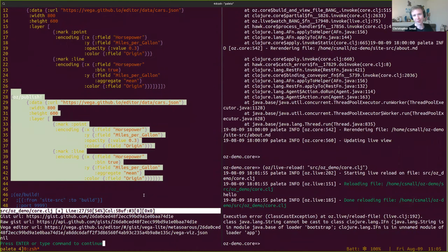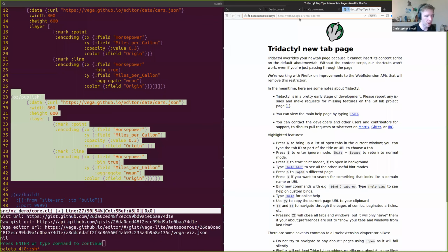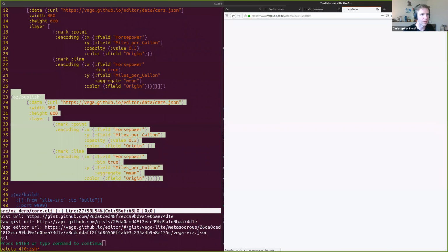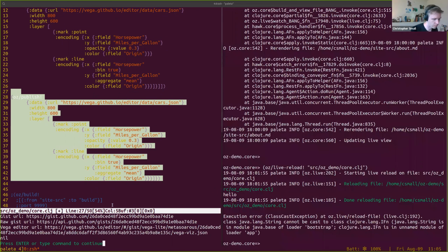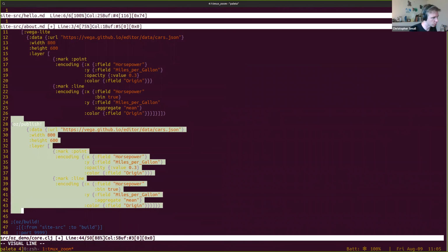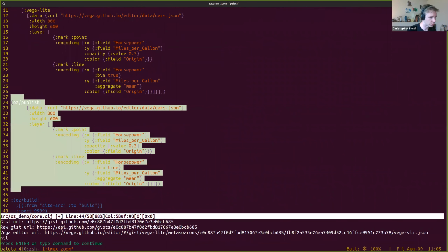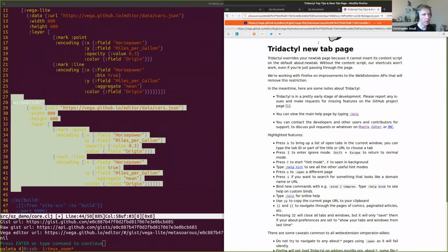If the font size was a little smaller here, that would have been one line. I could have copied it more easily. I can go over here now and pop this in and, oh, sorry, that's the wrong URL. I know why that didn't work. I'm going to rerun this so that it's all in one line, so I can just copy it like that, and pop this in. Yeah, there we go.